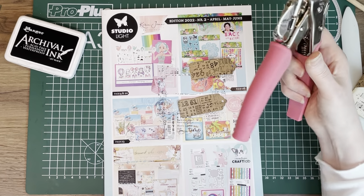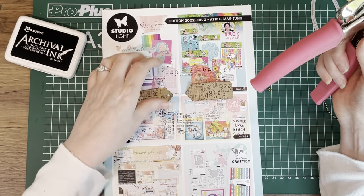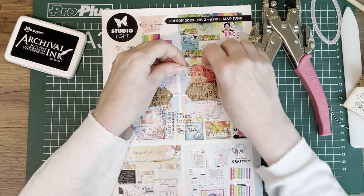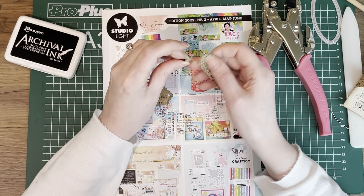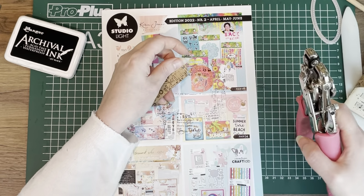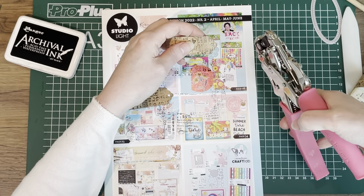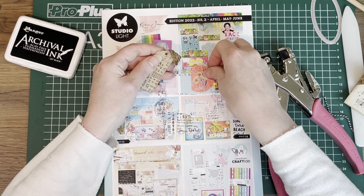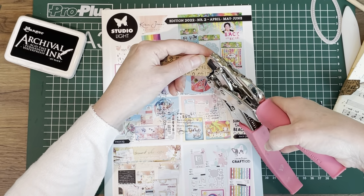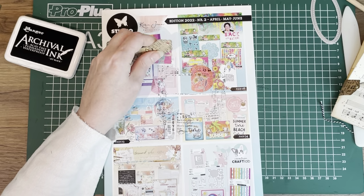There we go. Still, I haven't used my crocodile big bite. Oh, I need it. Yeah. When will you be using it? Well, someday. I have inky fingers already. There you go. Last one. And the other one. There you go.